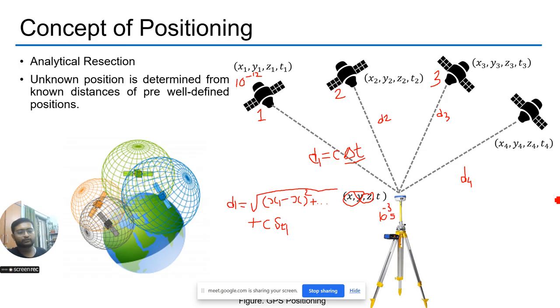Okay. If you appear for any exams, or if you look into GATE examination previous year papers, you will find the answer as 4. There are other courses also. There is one more course on GPS surveying in NPTEL. If you are interested, you can go through that course and read more about GPS from there.